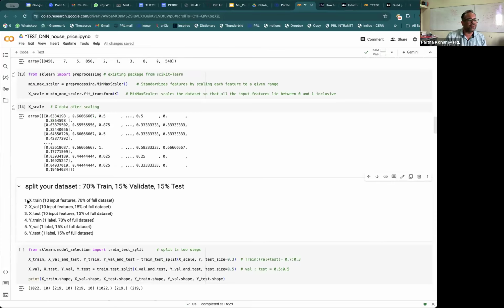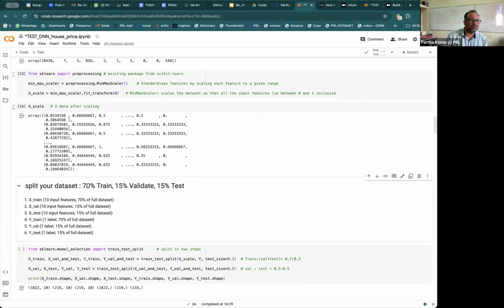You can follow this: we want to use 70% of the data to train the model, then validate, and then test on 15%. We split the data in two steps. Remember, we have to split both X and Y. First we split the full data into a train set and another set of the remaining two. Training is 70%, and validation plus testing is 30%.